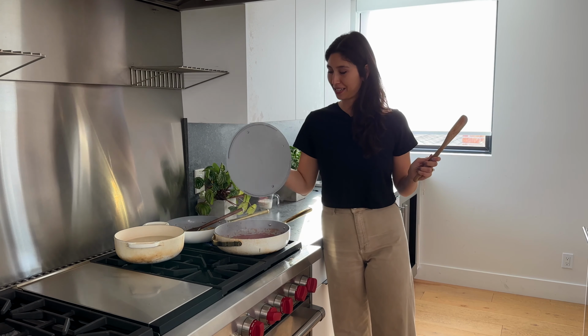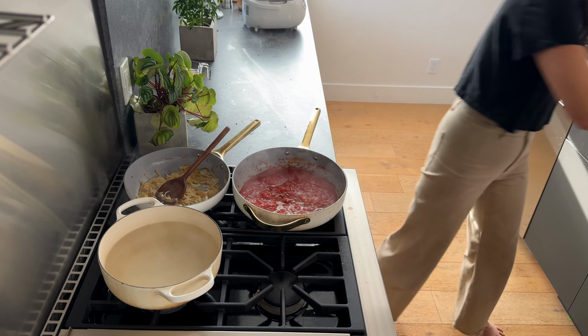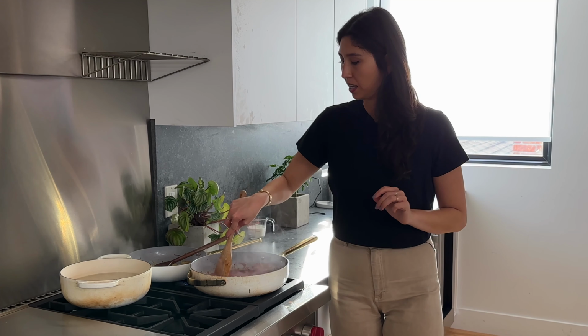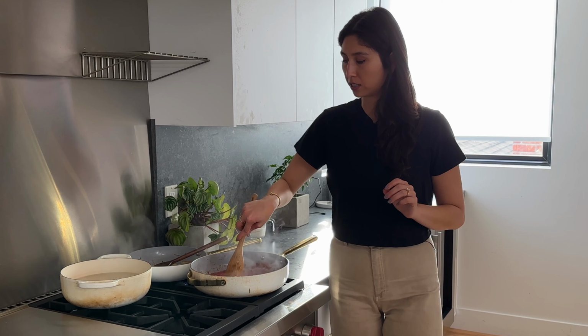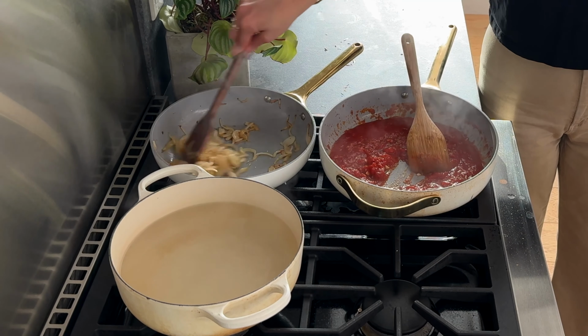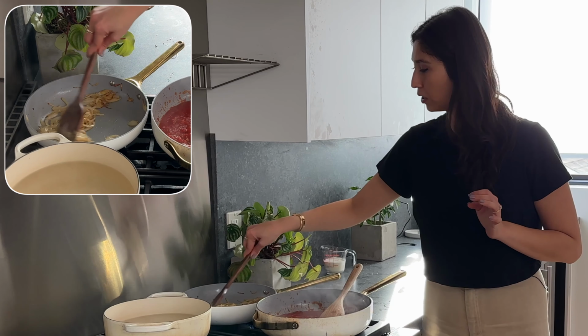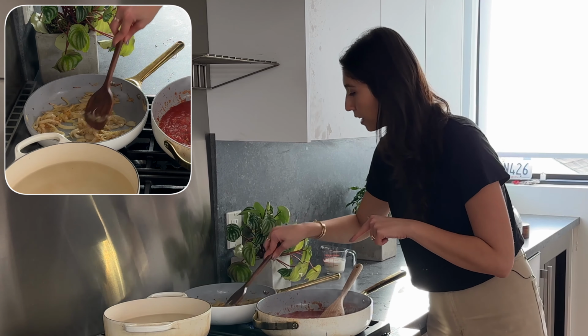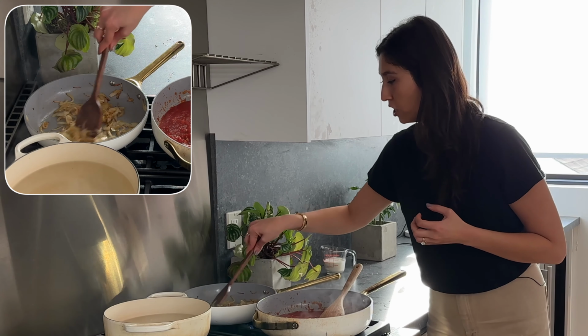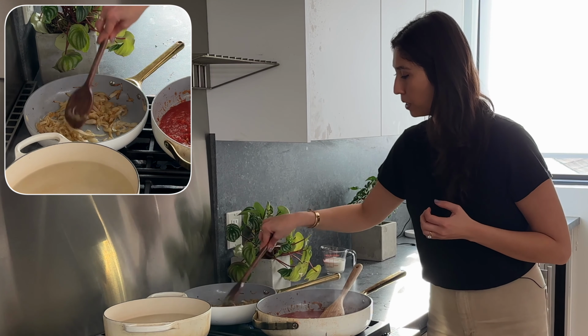A few minutes later. Howdy, howdy, it has been 10 minutes. Now we're gonna simmer it about 5 more minutes just so the alcohol from the vodka cooks off, and break any larger chunks of tomato up with your spatula. Also, update, the caramelized onions are going. They're looking pretty good. There's still some chunks that are a little bit bigger. You want them all to get wilted down and sort of jammy. So I'm gonna keep them going a little bit longer.